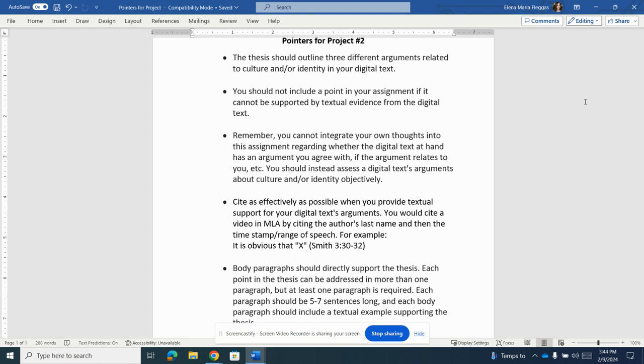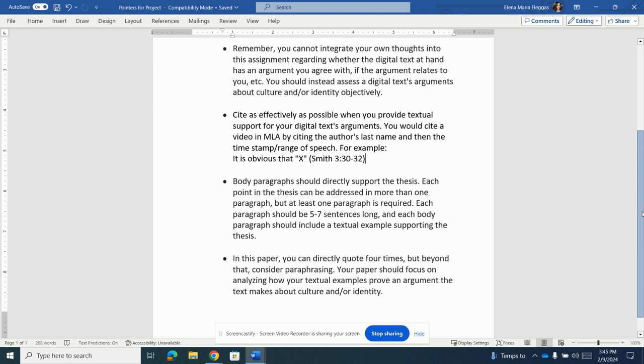So I know we've worked with TED Talks some in the past, for instance, and I've provided you an example here. You could mention the quote. We're just pretending this is a piece of quoted material. And then you would cite by using the author's last name and a page or a timestamp range. So if the ideas went from 3 minutes and 30 seconds to 32 seconds, that's the range you would need to indicate after the quoted or paraphrased material.